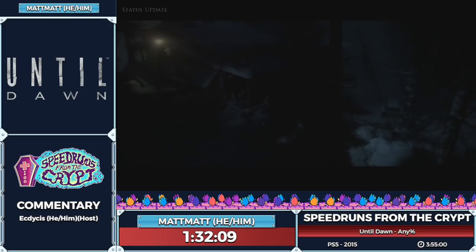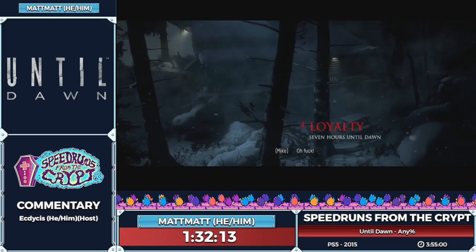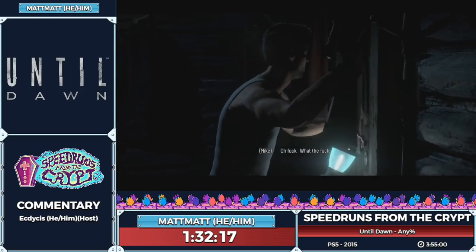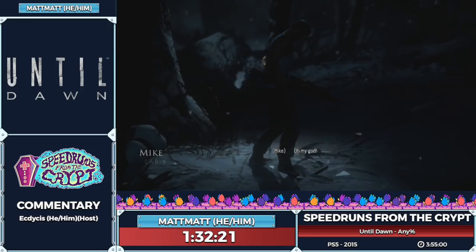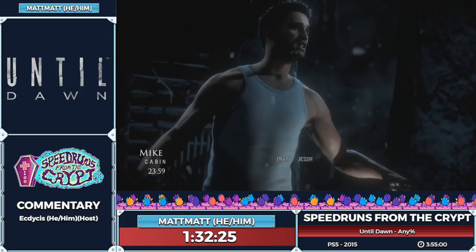Oh, here we go. Now we're going to try and attempt to save Jess. We're not actually going to, though. We're going to do specific things to make sure she dies. So in this part here, the faster you are to get to her, she will survive. So we're going to do some specific things to make sure we're not super fast.